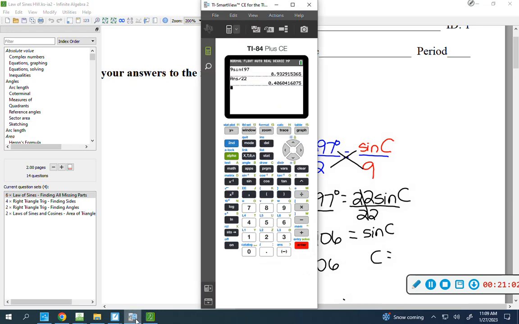Okay. And here's a pro tip too, because I know a lot of you have your graphing calculators. I don't want to have to type in 0.406, blah, blah, blah. And I try to use the whole decimal just to keep it accurate. So here's what I'm going to do. I'm going to do my second sine. Now, your calculator will pull up that previous answer. It'll type in the whole thing. It'll like cut and paste 0.40604, blah, blah, blah, all in. You just have to hit second and the negative key at the bottom. That pulls up your previous answer. So I didn't have to type in the 0.406 shenanigans and cut and paste it. Let's just round that. Let's make it 24 degrees and make our lives easy.